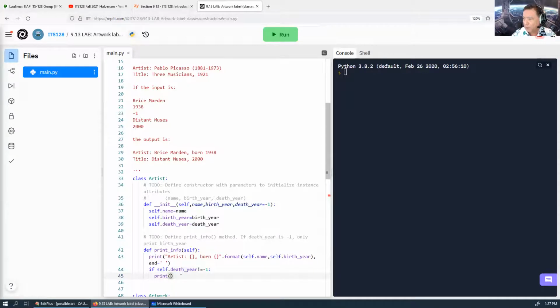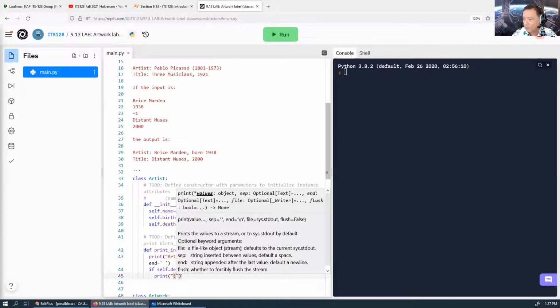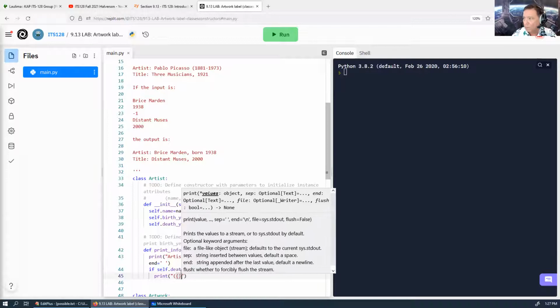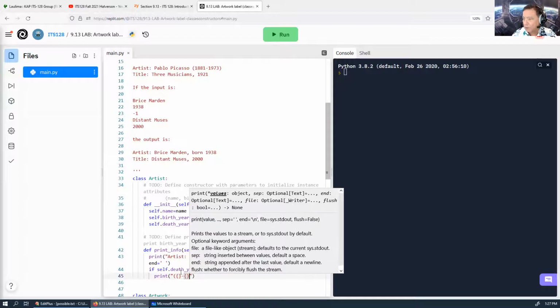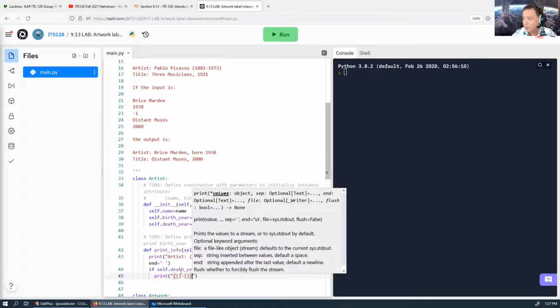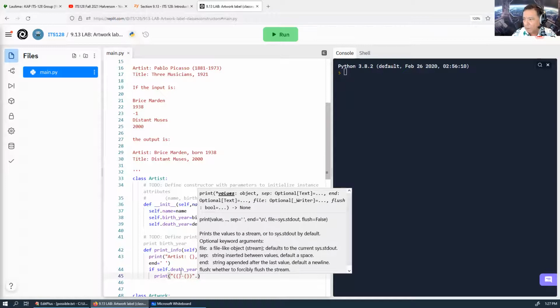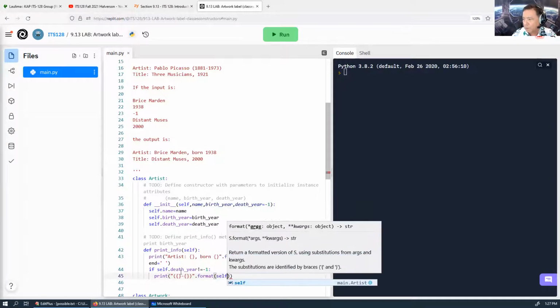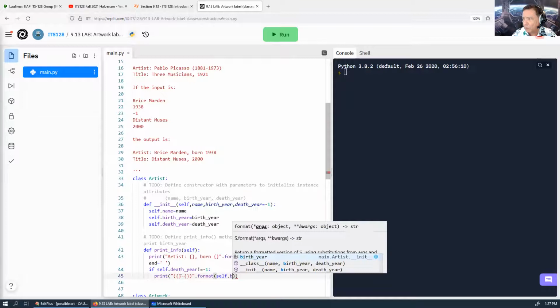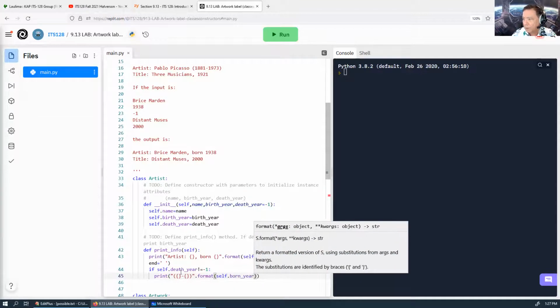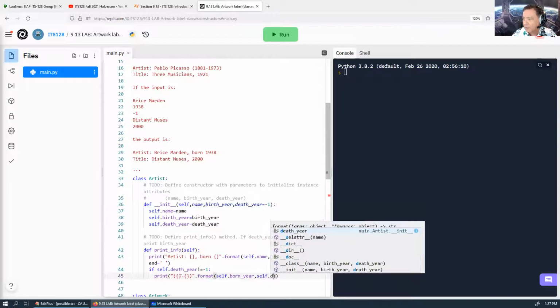If death year is not equal to -1, then I want to print parentheses, the death, dash born year dash death year quote dot format self born year and self dot death year.